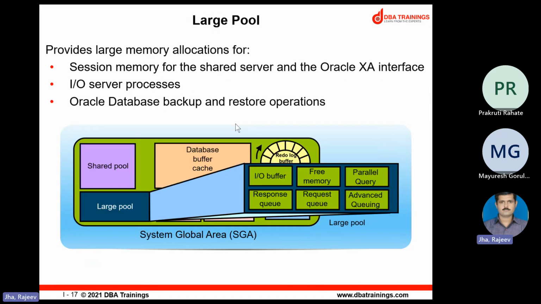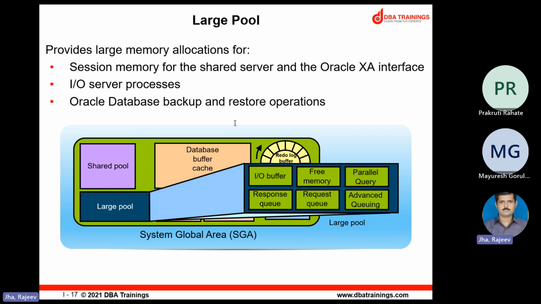Now we have another pool which is called the large pool. So what is the use of the large pool and why do we have to use it? Again, this large pool is not mandatory, it's an optional area. As per your choice, if you want, you can define the large pool. So the large pool is an optional memory area. In the database, you can configure it for large memory allocation.